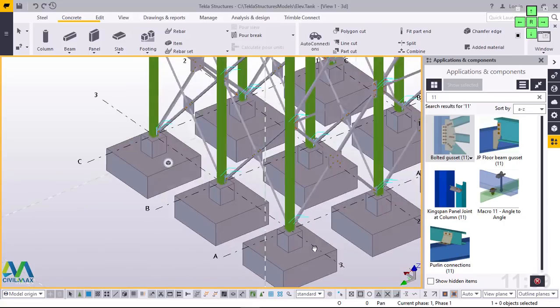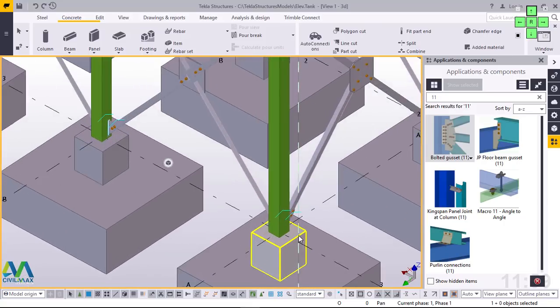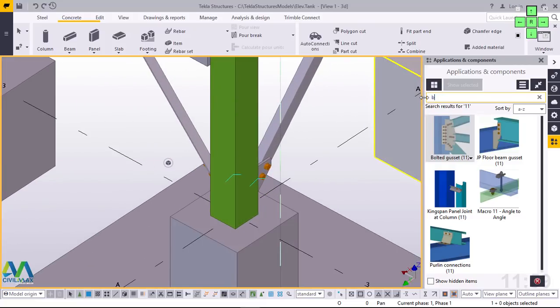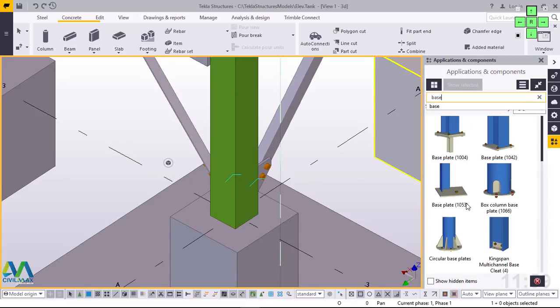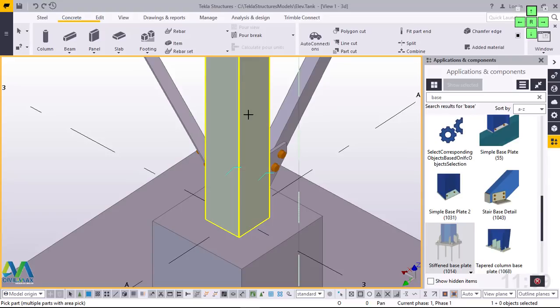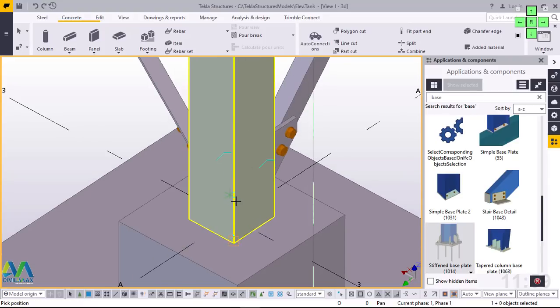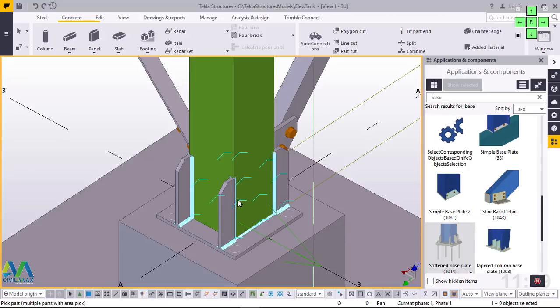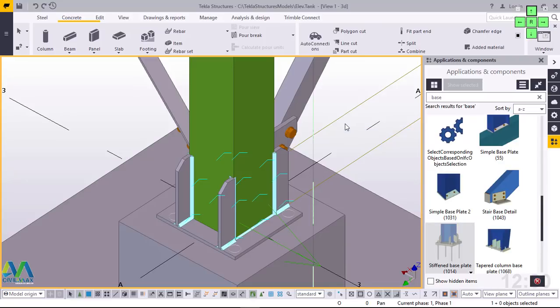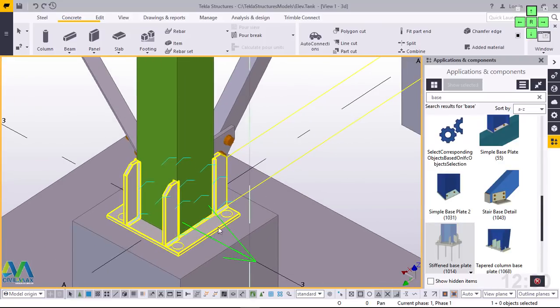Now I want to place my column bases. I'll come back here and just type the base plate, and I'm going to use the same stiffened base plate. I'll scroll down and pick on that stiffened base plate, and I'll pick on the column itself and hover my cursor to the position where I intend to place my column. Right there. Though we can change the size of our plate here, for just a demonstration, this is just enough.